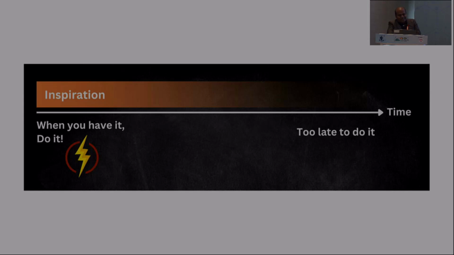The other thing is inspiration. We get inspired to do a lot of things. Let's say you want to start a new facility, or start consulting in another hospital, or start investing. The problem with inspiration is that it is always perishable. If you postpone it by one week, you don't get that inspiration. So whenever you have that inspiration to do something, you have to start acting upon it immediately. You can be impatient in your action, but patient in your result.